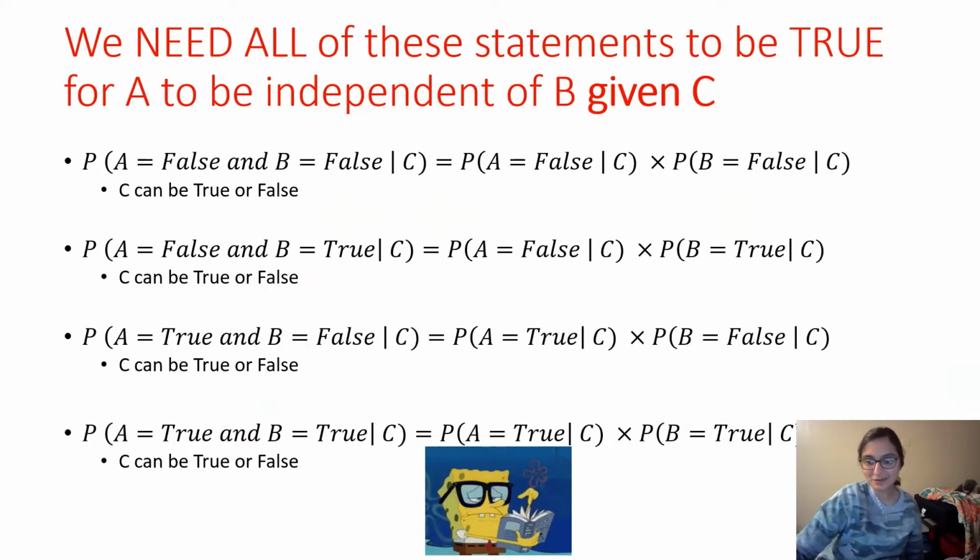So now, going back to the original equation here, we just need these statements to be true. There were these 4 statements from before, and now we just need to understand that C can be true or false for each of these. And so we need to break them apart into the set of values of C. So basically for these 4, since we have 2 possible values of C, we're going to have the 8 total equations. So 8 total tests. As I mentioned, it gets kind of tedious to do this.